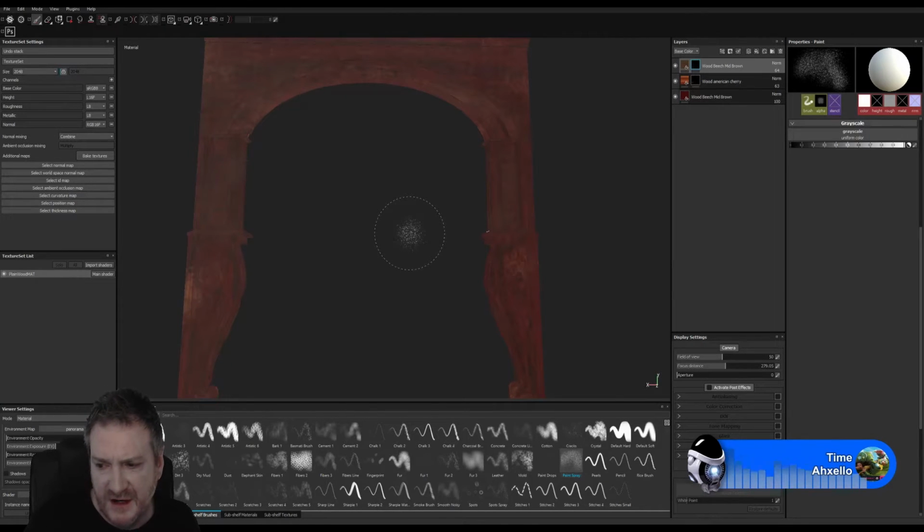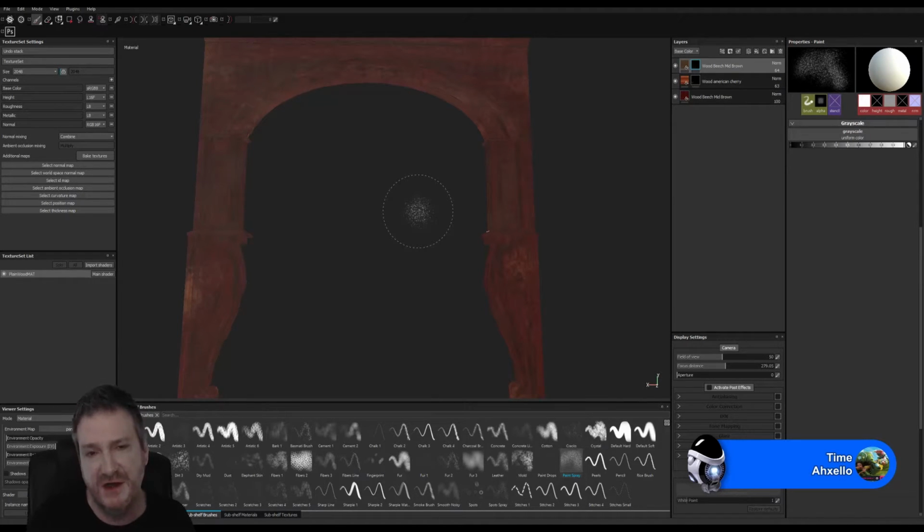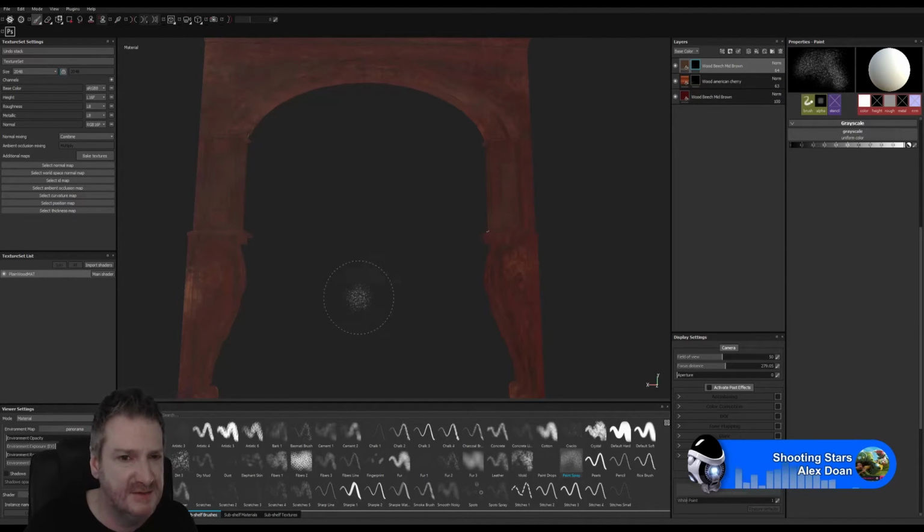Can we add a dusty look here, or should we do it in 3D Studio Max? I would actually do it in Mari. You can do it in Max using Max's paint tools. If you wanted to add dirt or dust to it, you could do it in Substance Painter. I'm not going to be doing it in Substance Painter. You can do it in Max because Max has built-in painting tools as well. And if you're only adding dust or a bit of dirt, then Max's painting tools are good enough.